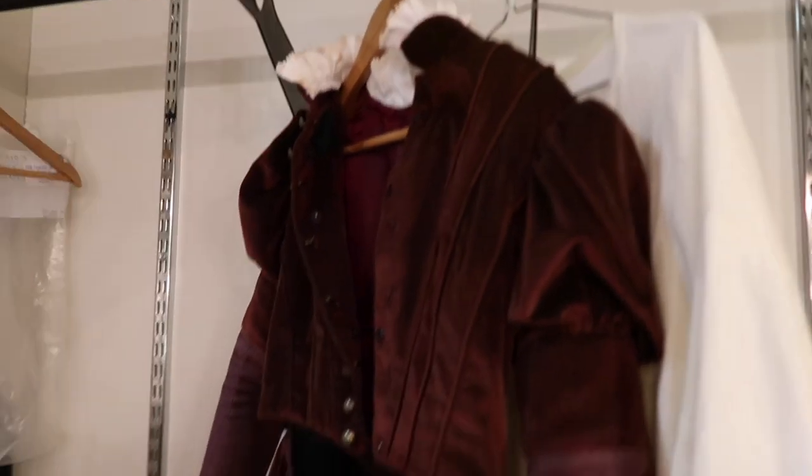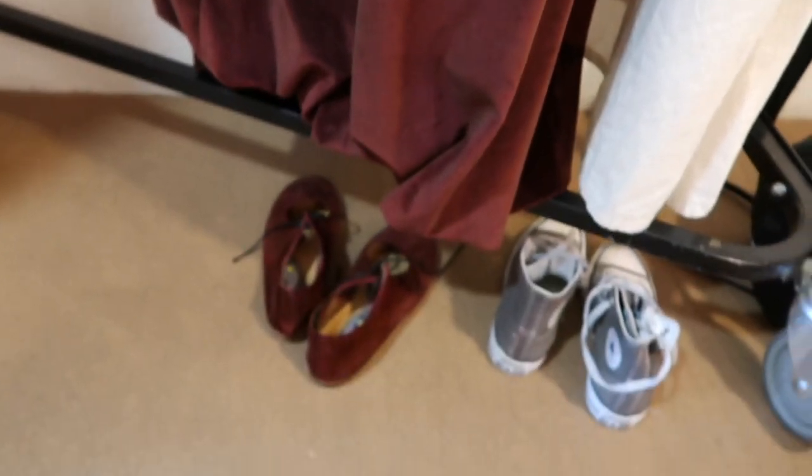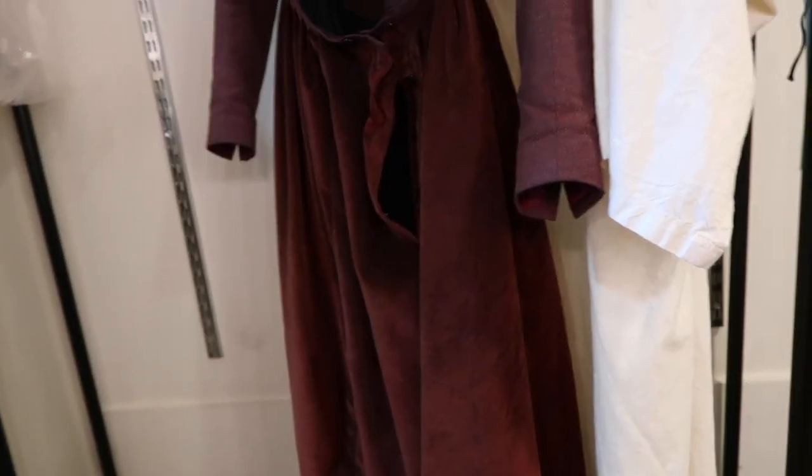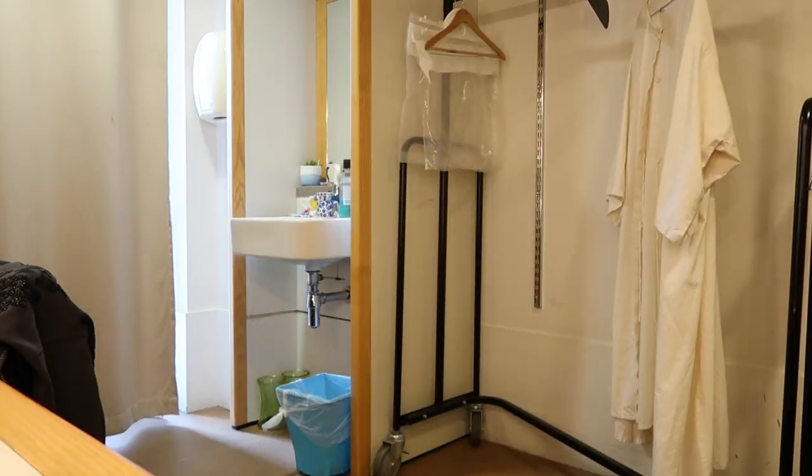My costume is a red rusty dress. It has a white collar at the top and has long sleeves. The sleeves are puffy at the shoulders and the actual dress goes all the way down to the floor. The upper body part is boned, so it's got a structure to it. And now I'm grabbing my dress, going off camera, and magically reappearing with my costume on. I have got my makeup on, I've got my costume on. Time to head down to wigs to get my hair done.